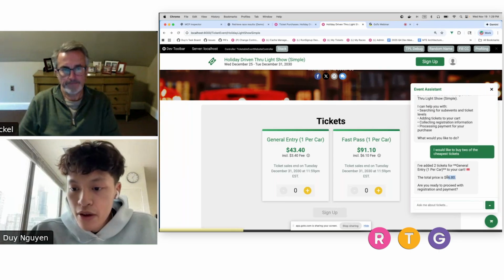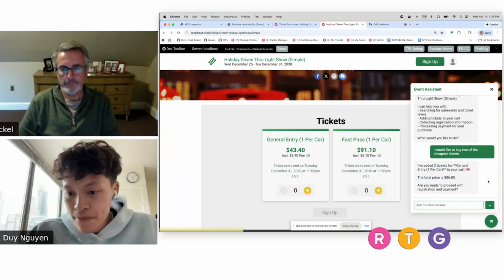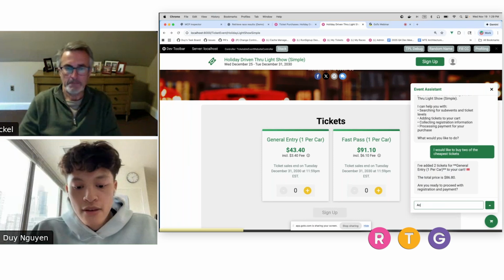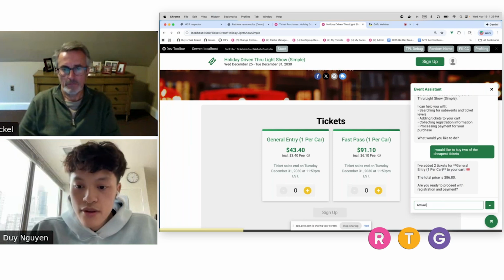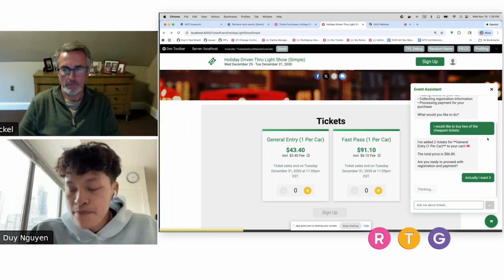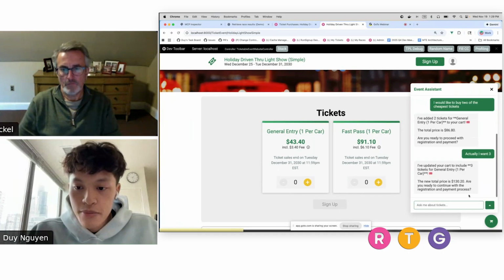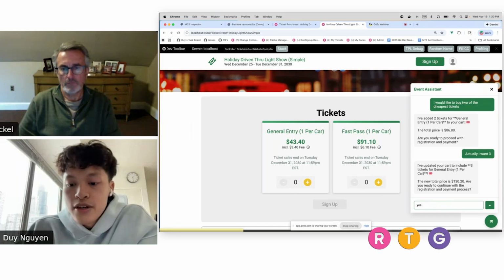So now we have our 2 tickets. We added it to the cart. The total looks correct. I can even go ahead and say, actually, I want 3. And it should digest that and update the order. So now we have 3 tickets. Our new price is $130, and we can go ahead and start our registration process.